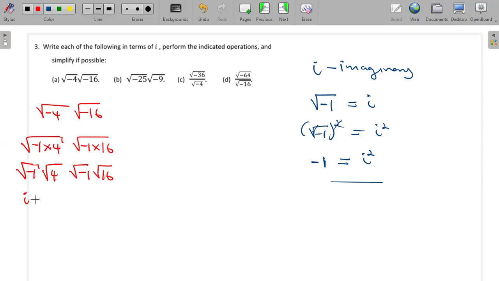Then the square root of 4 just gives you 2, so I'll write my 2 there. So this is multiplying by what we get there. Here you have the square root of 16, that's just 4. Then this negative 1 root gives you i, so you have 4i there. Then multiplying by the 2, you just have 8i squared. Then i squared is negative 1, meaning you have negative 1 times 8, that gives you negative 8. Okay, is there any question how we got our answer?